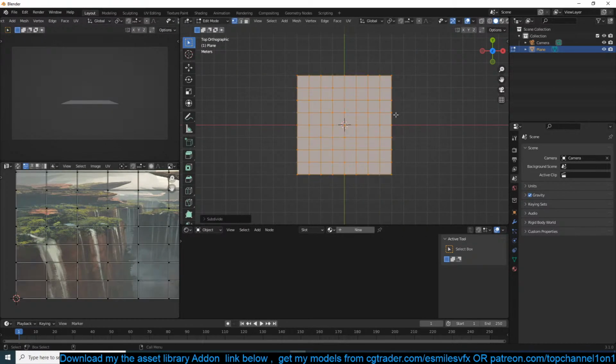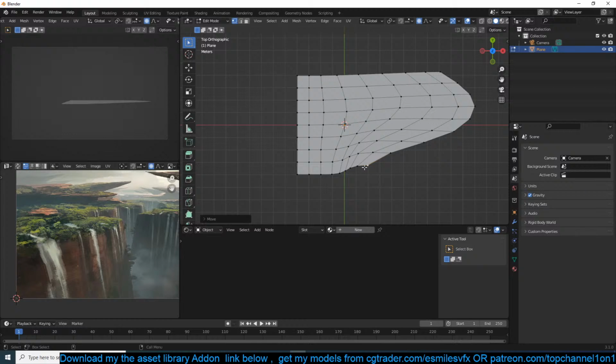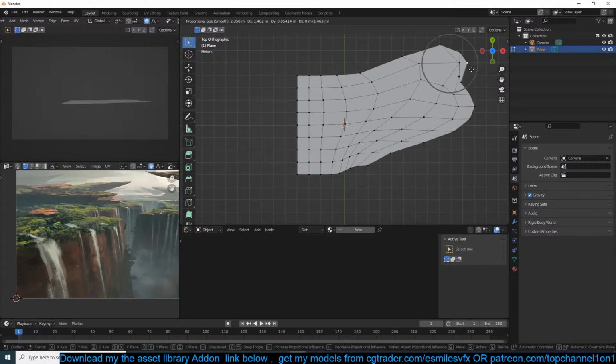Let's start with this and see. Yes, create a single terrain.